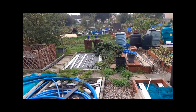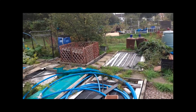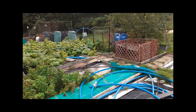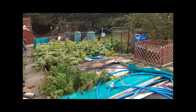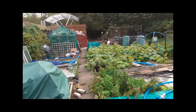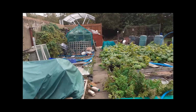So here's a sweep of plot 1A. Everything's more or less covered up, but it still needs sorting out, and I've got bindweeds. You'll see the bindweed over there. It's gone over the grapes that were left. All that's got to be stripped back.